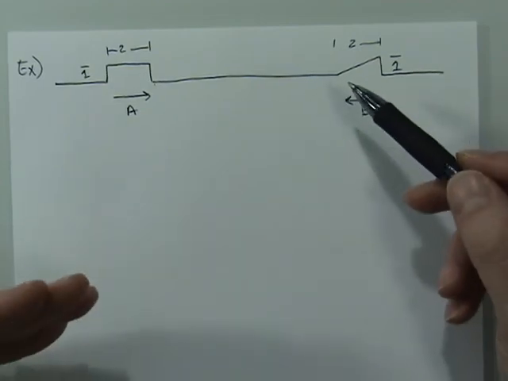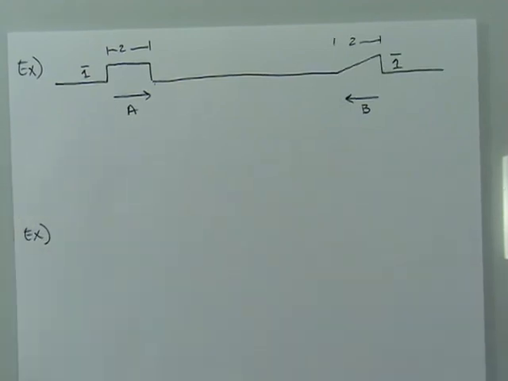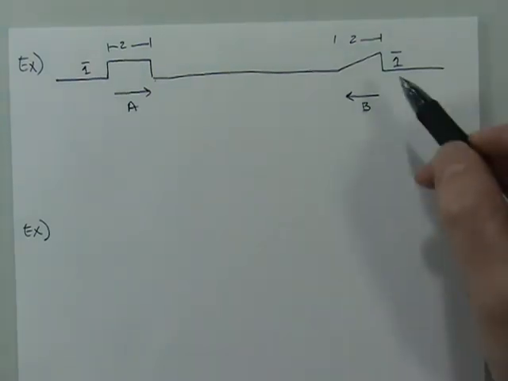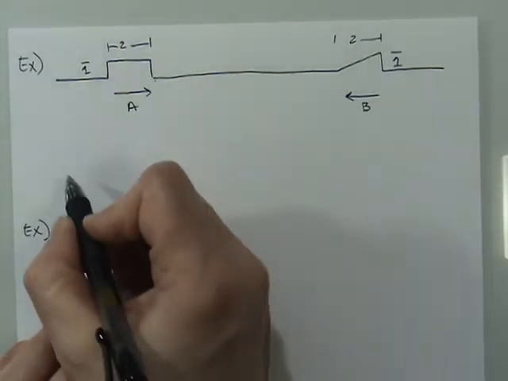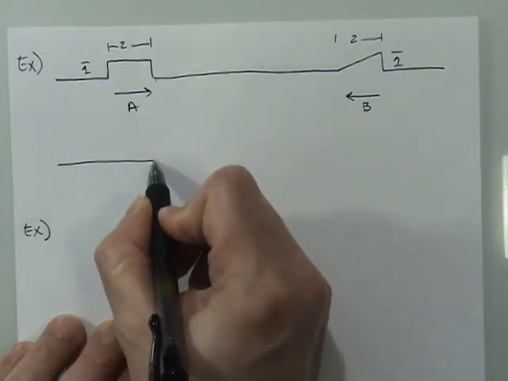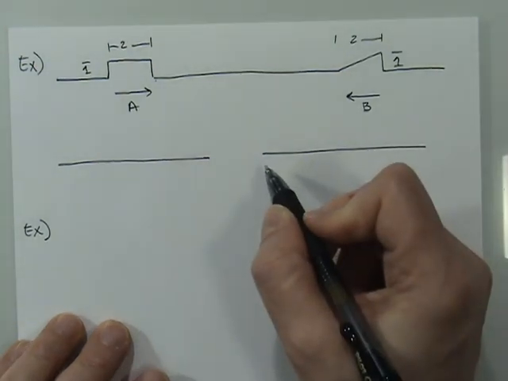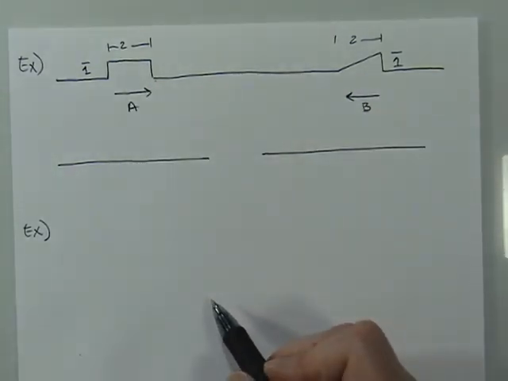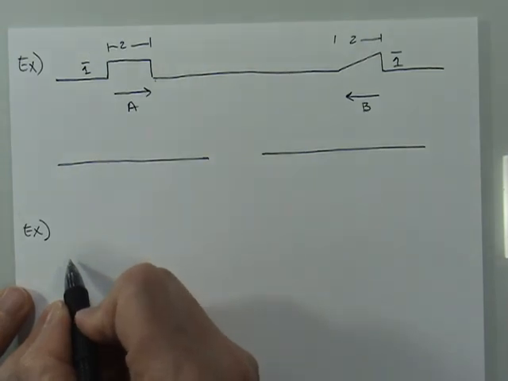In this case, it's a string, and so that's going to be determined by the tension in the string, and then also the thickness and the density of the string will play a role in how fast the wave travels. But it doesn't matter what the shape of the wave is. These 2 shapes are traveling at the same speed, and they will meet in the middle. And what I'm looking for you to fill in right now is this gap that I'm leaving. So I've left a gap that was too wide, and what I want to know is what will the shape of the wave be when these 2 waves combine together. So while you work on that one, I'll set up the next example.